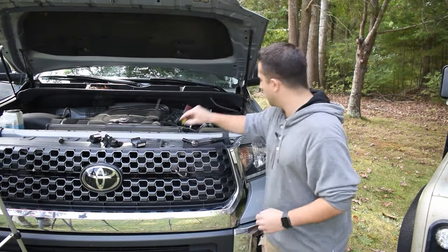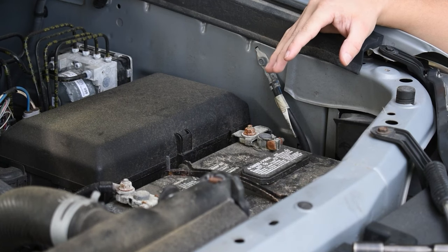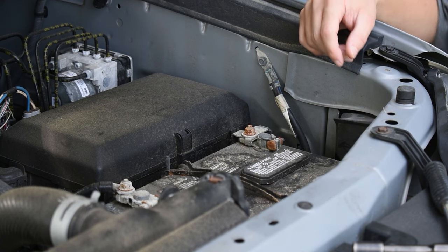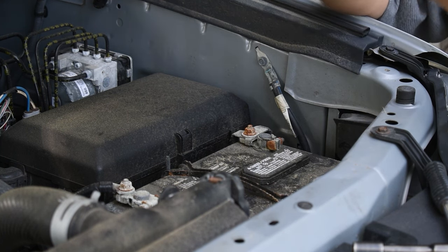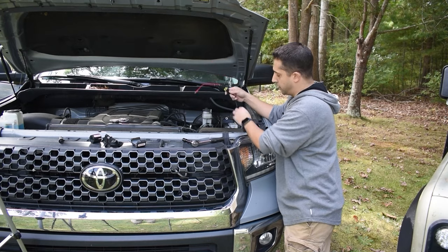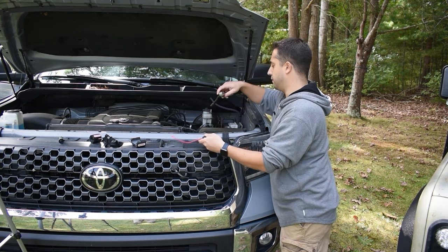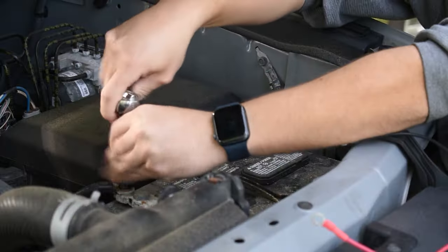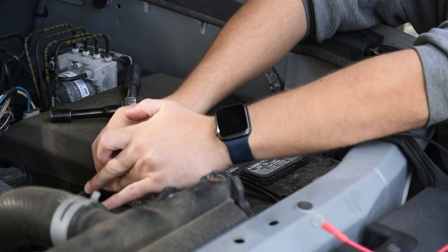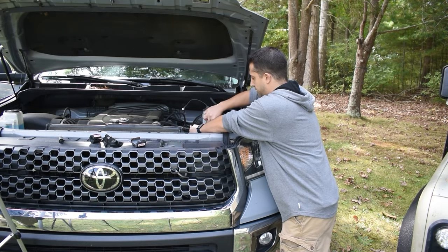For the trap, you are just going to locate your vehicle's battery. If you are not a qualified mechanic or you're afraid to do this, your mechanic can easily install this for you in a few minutes. But if you know your way around a wrench, you're going to connect the red to your positive lead of the battery on the terminal, and your black will go to the negative end of the battery. Just loosen up the terminals. As a caution, you might lose your settings for your radio, but it's worth it to be protected.